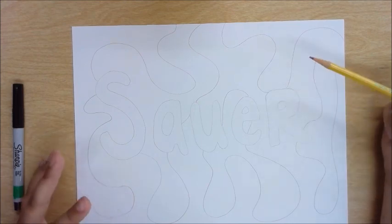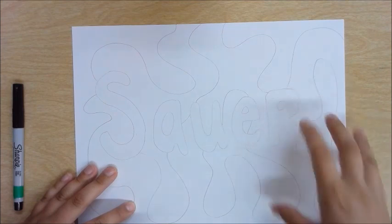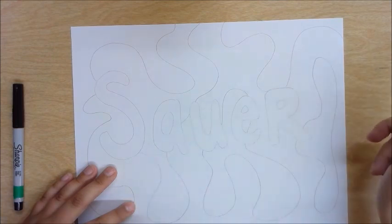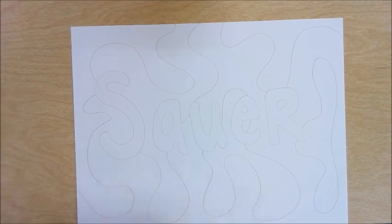And when we're finished, we'll see that even if we don't have an outline around our letters, we can still read our letters because of the detail in the negative space. So I'm going to be completing this. Let's see what happens.